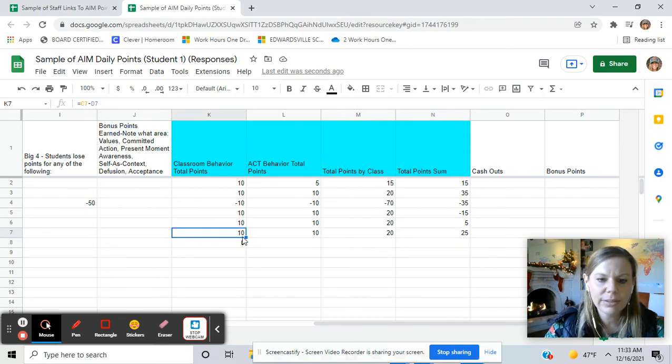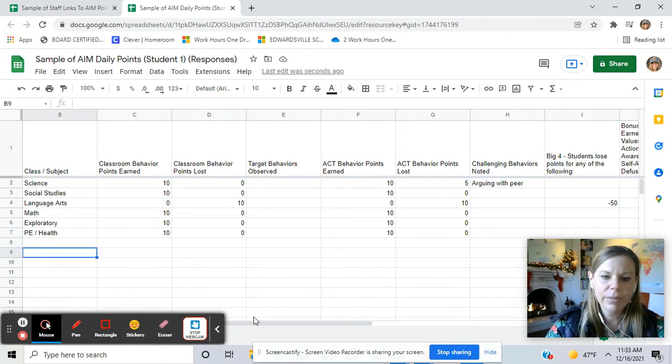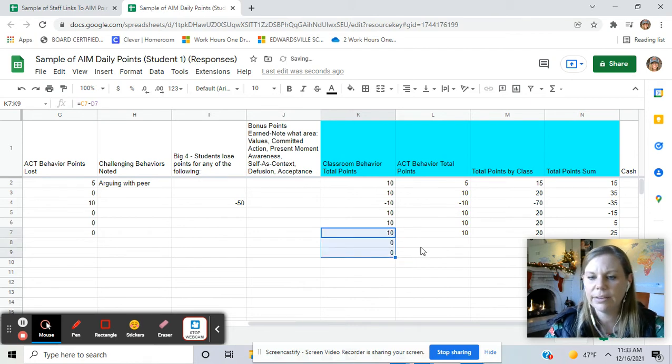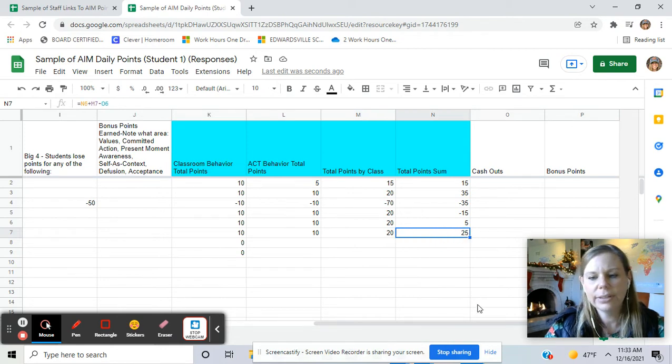If you do pull the formulas down past the data that have been entered, where you're seeing zeros here, those classes haven't happened yet. What will happen as new data come in, it'll kind of skip a line and your formulas will get a little bit mixed up. So what you're going to want to do if it does that, your totals will be a little off, is come back up to the last cell that has this formula noted here and pull it down over the blanks that you'll see. You can't see it in this video, but if we had some space in there, you would notice that. So that's just a quick troubleshooting. Go back up to the last cell that has the formula and pull it down.